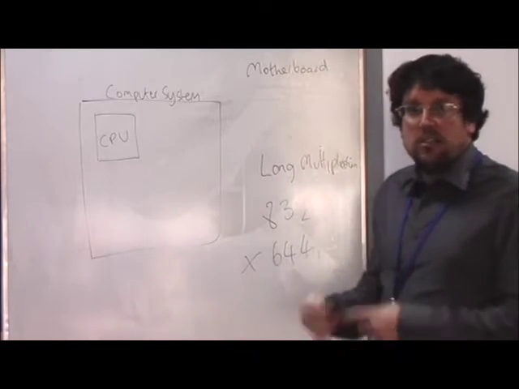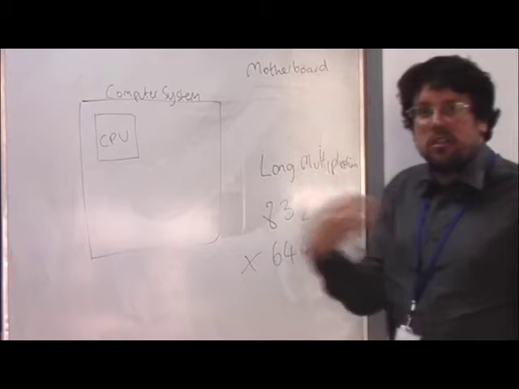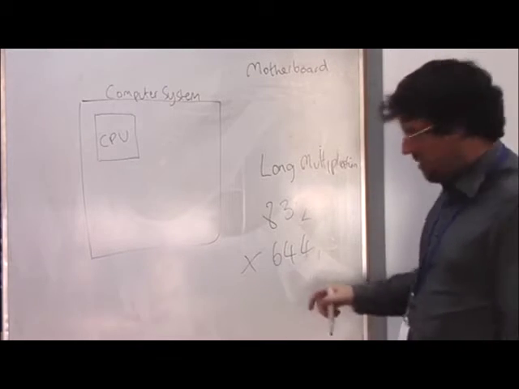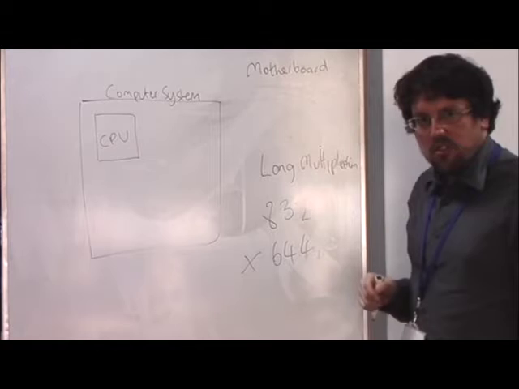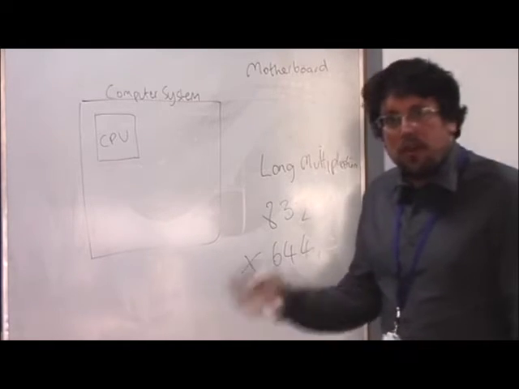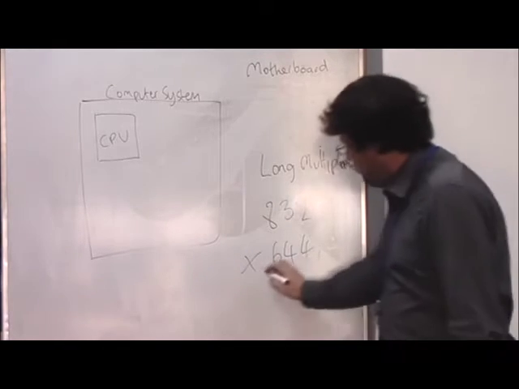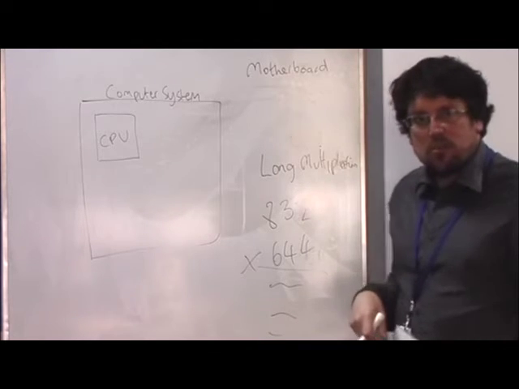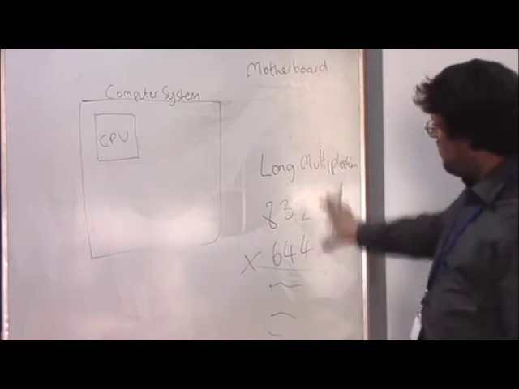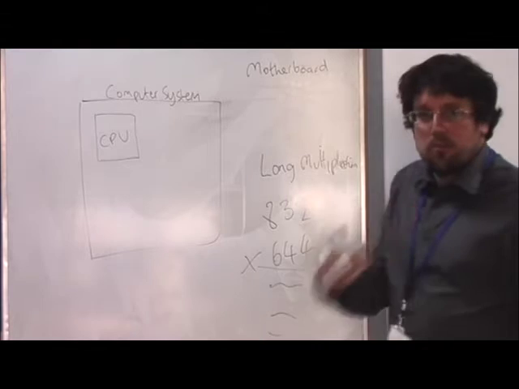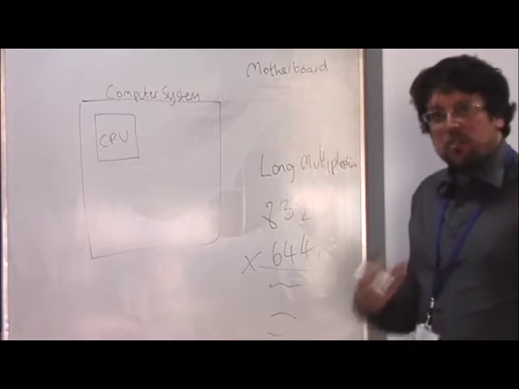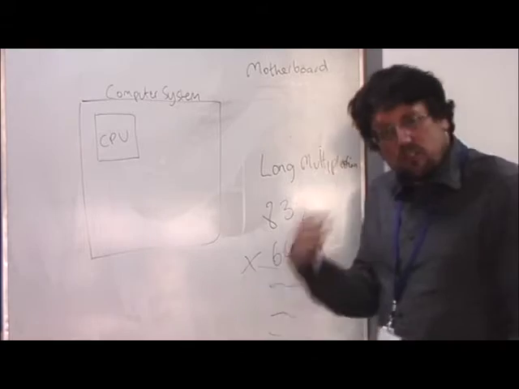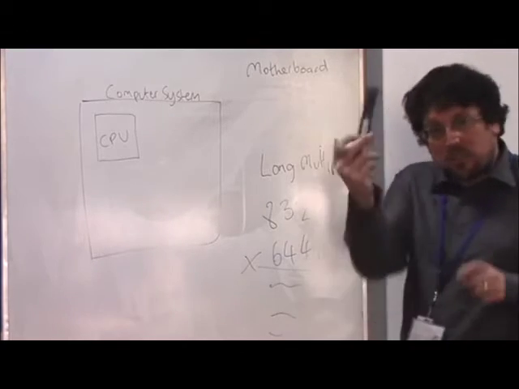Now to do that, I need to write them down. I need to temporarily store 600 times 832, 40 times 832, and 4 times 832. So I need to store those somewhere. Now, as a human, what I do is I write it down. I'm using a whiteboard in this particular instance as a way to temporarily store data. Now, the computer is exactly the same. It needs a place where it can temporarily store data, where it can make notes, where it can store things for later on. And that's what this is for.